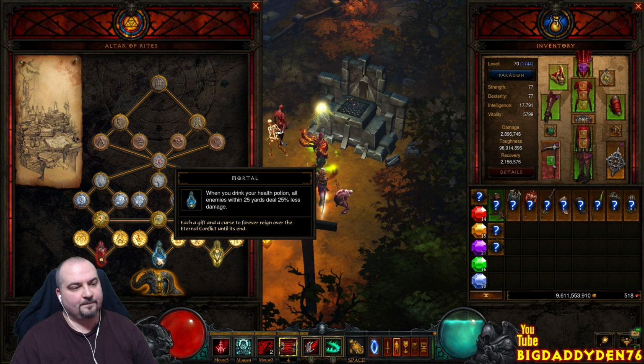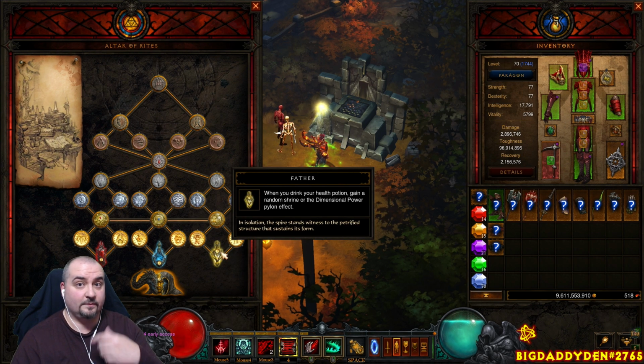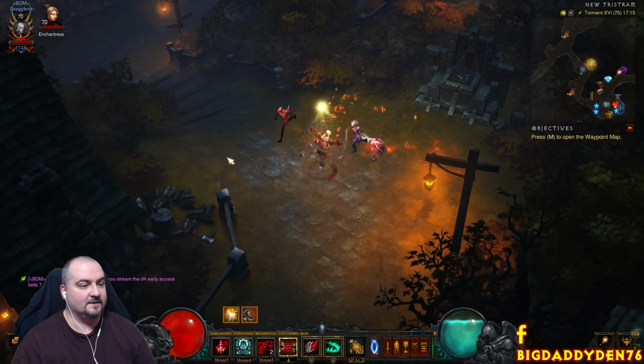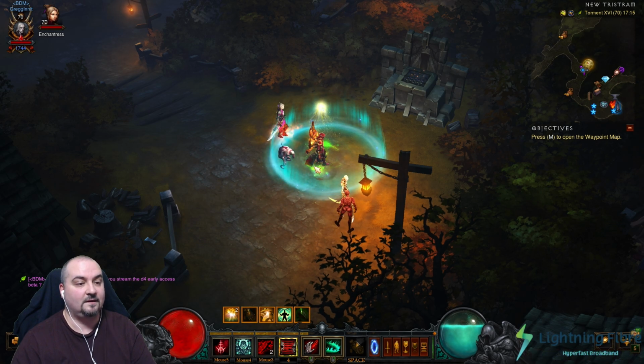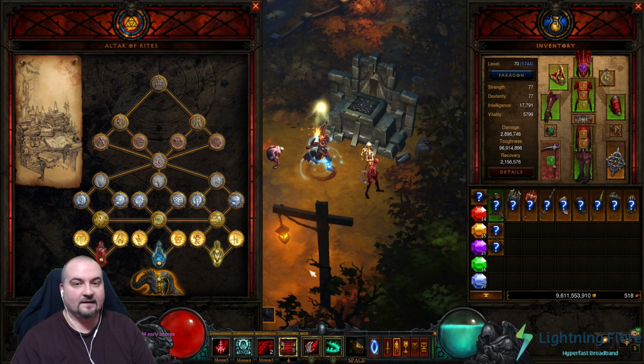Then this potion here, when you drink your health potion, all enemies within 25 yards deal 25% less damage, which is very nice. And the last one, guys, is Father. When you drink a health potion, you gain a random shrine or the dimensional power pylon effect. Now, if you get that power pylon effect, like we saw in that run a minute ago, it makes or breaks your rift. And that's why we're using Leech Blood Flask. You curse those enemies, you kill them, hit that potion, and hopefully you summon power with that purple circle on the floor. And bang. And plus you're getting the benefits of the damage reduction as well. And everything else. And there you go, guys.